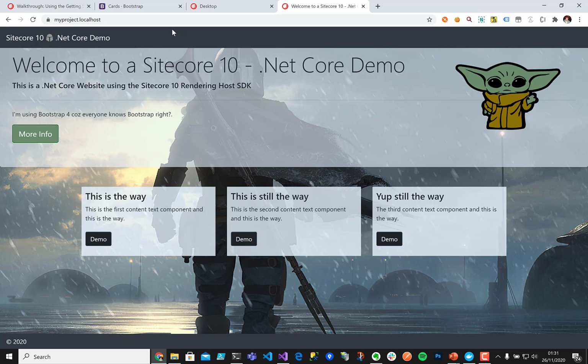So this isn't what a default Getting Started template looks like when you install it. It looks like a kind of default Sitecore instance with the logo and the banner that you get on the home page. So this is a slightly customized version with Bootstrap 4, my own CSS and some components to make it a bit more interesting. And we're going to build a new component, a card component, that is going to sit between this hero and these contents components here.